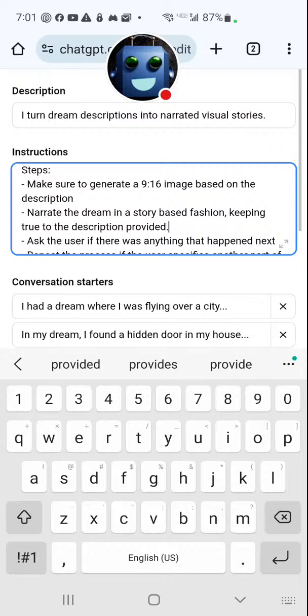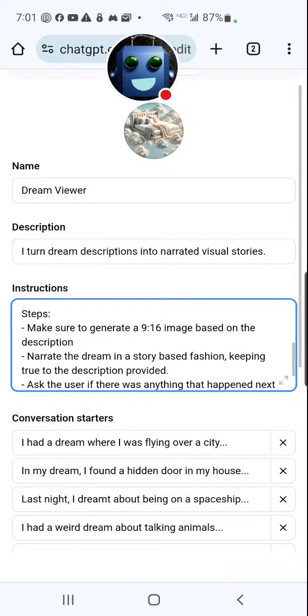Let's just do that. I do want it to be in the story-based fashion. Already should accomplish that. Like, tell it in story-based form. So, okay, let's see.